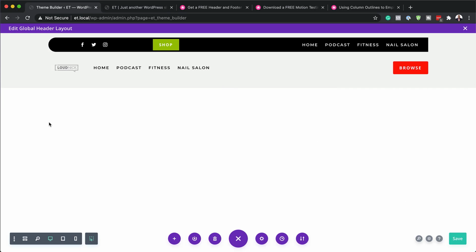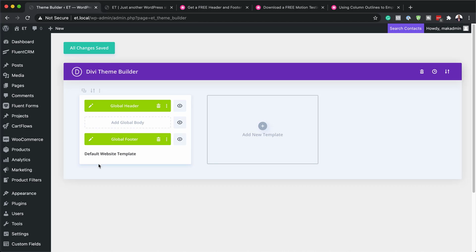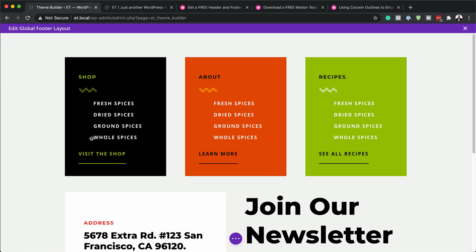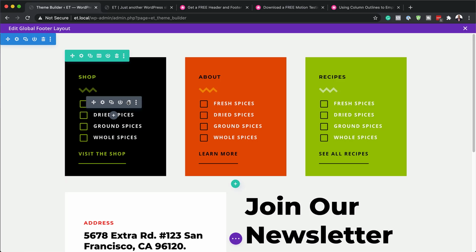All right, so let's close out of here. And the next step now is to go to our footer and see how we can customize and edit it. So I'm going to click here again on the pencil icon, and this is going to take us to our footer design. So here on our footer design, this is basically the Divi builder, similar to what we had earlier on. So we can go in here and start making changes to all of this.